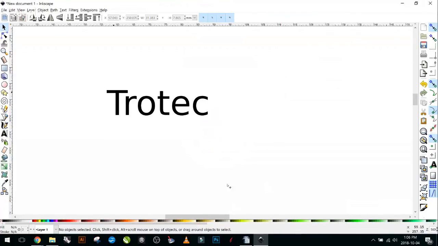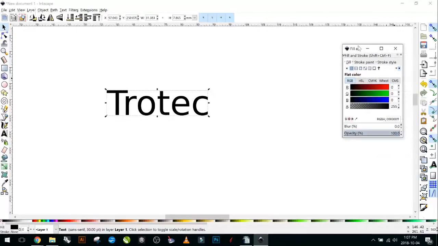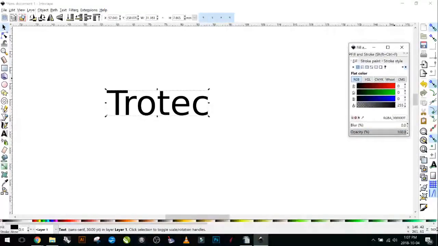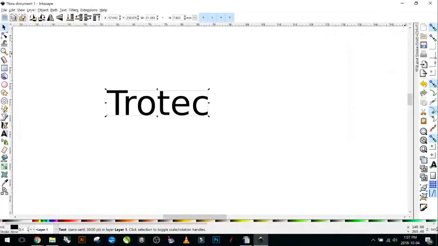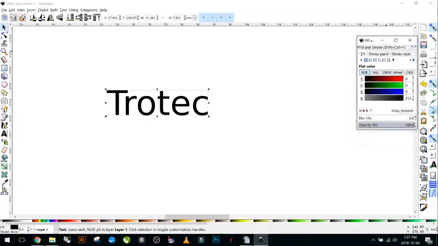Sorry guys, we can click on our object selected, and at the bottom here you can see we have our fill and our stroke. If you double click on any of these, it'll bring up our fill and stroke manager at the side here. If you go ahead and click, there's a little button here, it's hard to see, you click that. And it'll get added to your Docker here at the side.